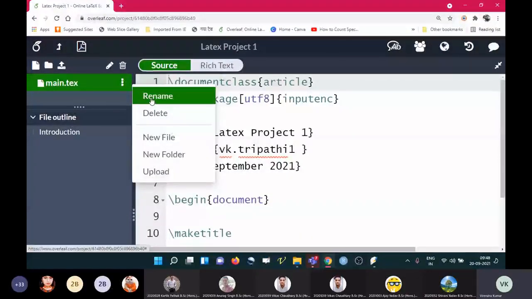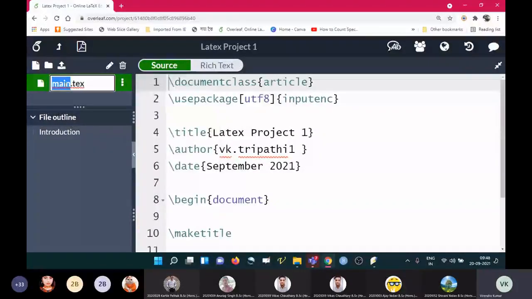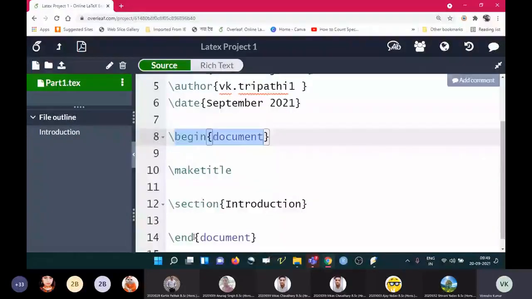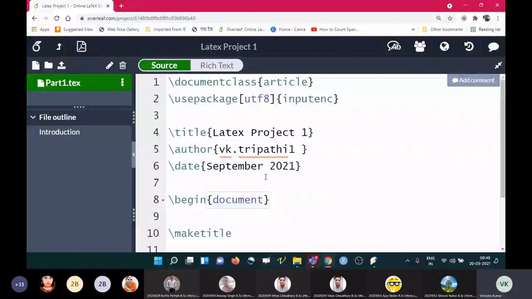Okay, so if you want this to be part one, suppose so many people are working on this project, so one can click here on part one. Okay, you can work on part one, and then another person can work on part two and so on. Okay, so you will be getting this kind of document, and then you can start typing from here between begin document and end document, after including necessary packages. Okay, that you know already, but I am here to tell you some features of it.